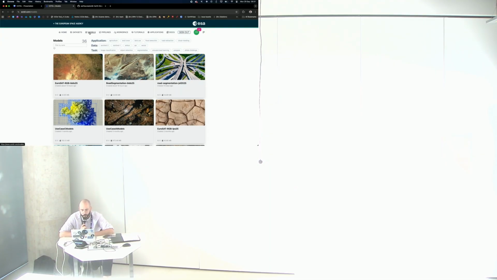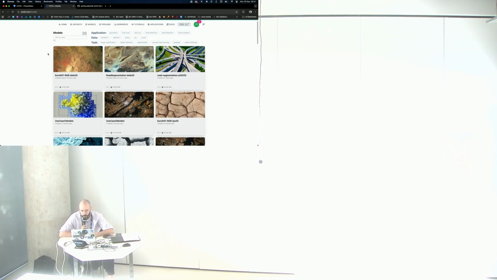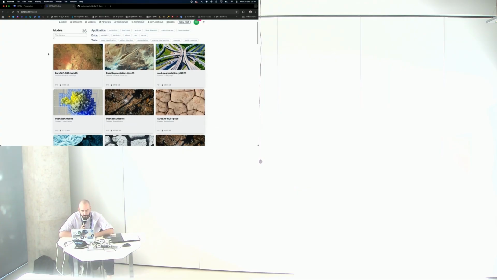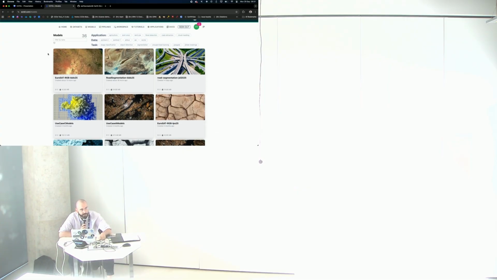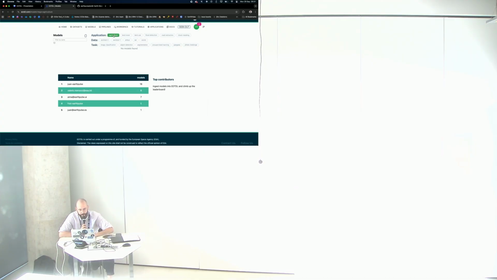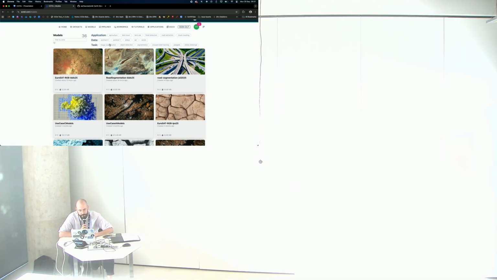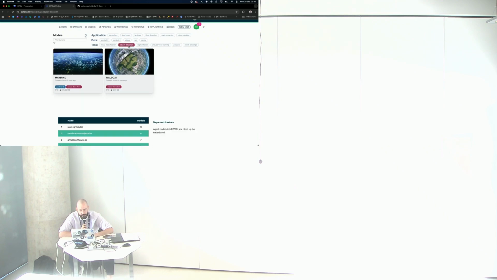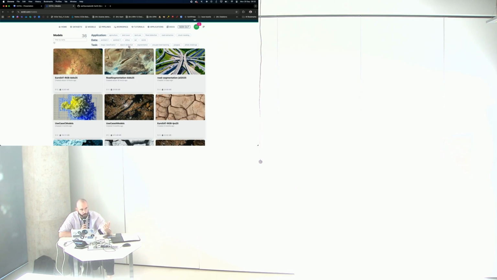Then we can go through models. So this is also another very interesting part, and it is the same as we've seen for datasets, but here for models. So we have ready-to-use models that anyone can go there, check, and filter by use case, by data, or by task, and you can directly download the model and use it.